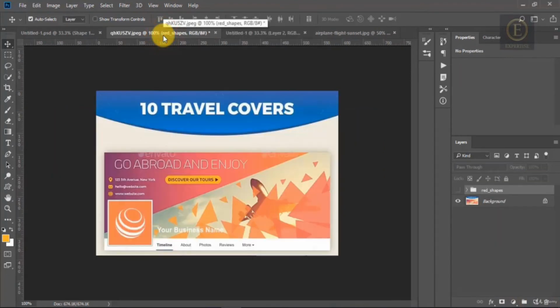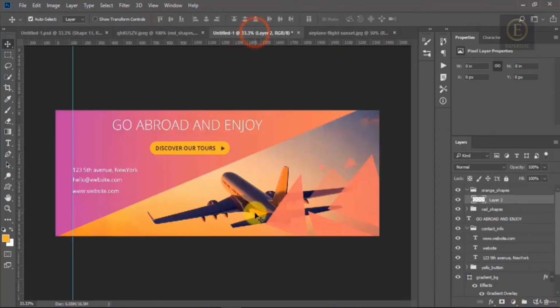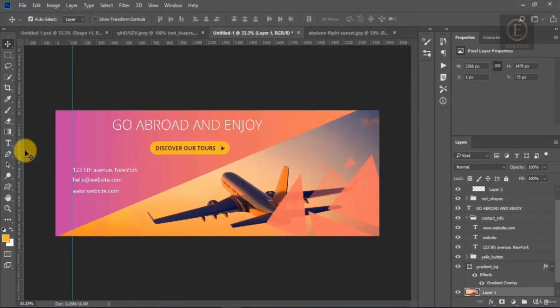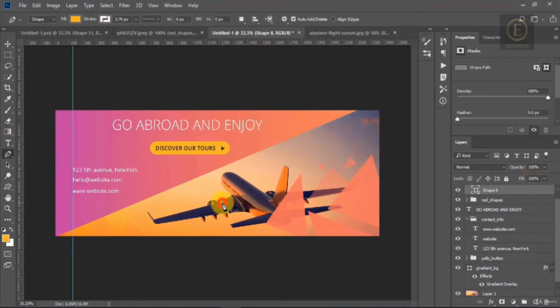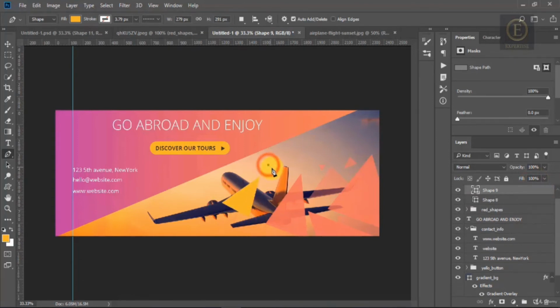and now I will create the other shapes. I use the pen tool. I will draw them and change the color and the opacity. You can make all of this randomly. You don't have to make the same thing as the example.